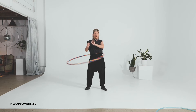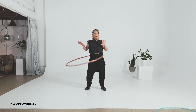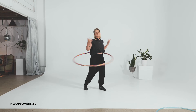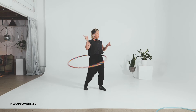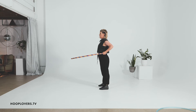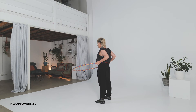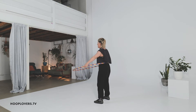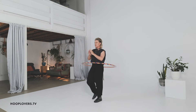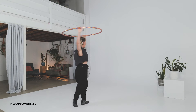Here is a cruisy way to take the hoop from on the body to off the body. In the direction that your hoop is flowing — mine's going around to the left, yours might be going to the right — you are going to turn. As you turn in that direction, keep the pulse. If it drops, pause, pick it up, keep the pulse. Grab at the back but keep the energy and pressure against the body so it's not just hanging and putting pressure on any part of your body. Slide your hands forward, elbows in, and raise up. Try that as many times as you like: a little turn, catch with two hands on the outside, slide, take it up.